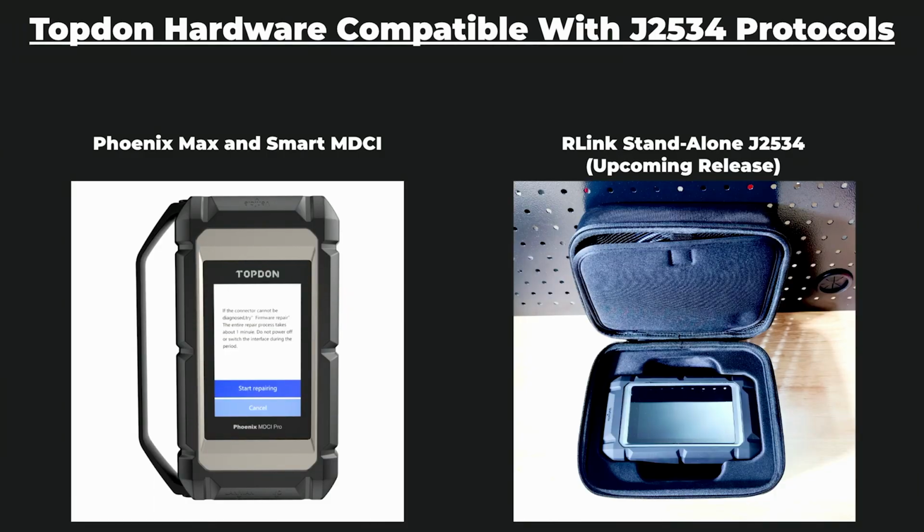So here's some hardware that does work with the J2534. Remember I said we would talk about this a little bit more. The MDCI that comes with your Phoenix Max or Phoenix Smart can be used for J2534 programming with most vehicle manufacturers. And then TOPDON has a new standalone J2534 coming sometime in 2024 most likely, which is called the R-Link. This is a J2534 compliant device that can be used with many vehicle manufacturers' software to perform programming events on vehicles. So again, keep your eyes open for that. That's coming in 2024 most likely.